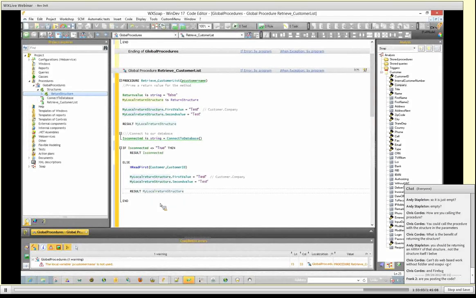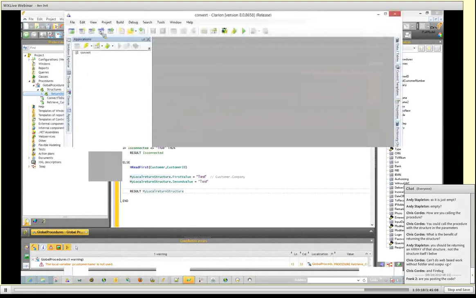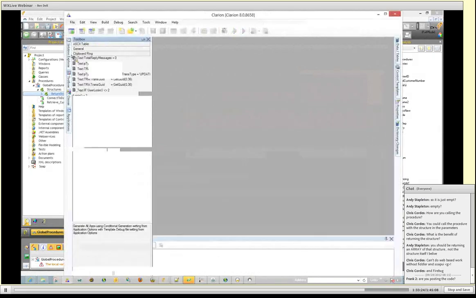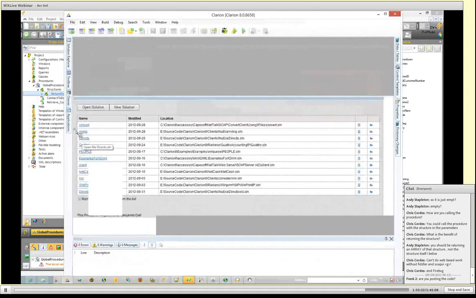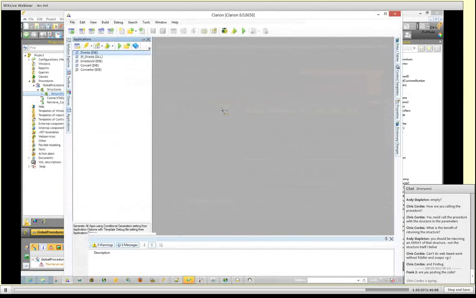Obviously the benefit of returning the structure is on the Clarion side. Let me quickly open up an example Clarion here, and I've got permission from the owners of this product to use it as an example. On the Clarion side, if I look at retrieving messages, if I don't have a structure, I get one single text string coming back.